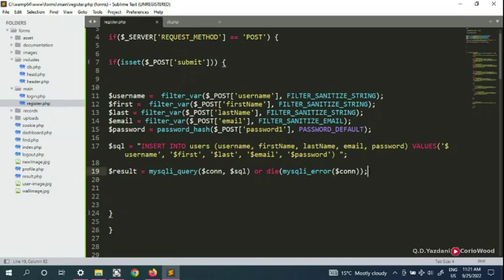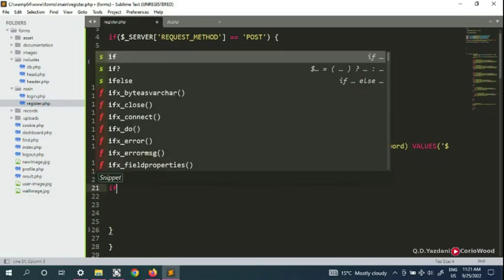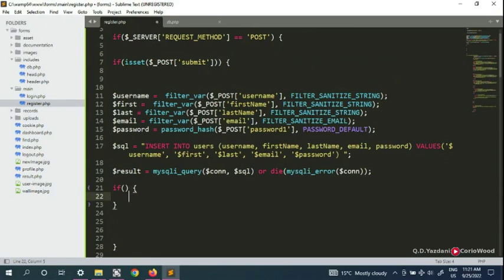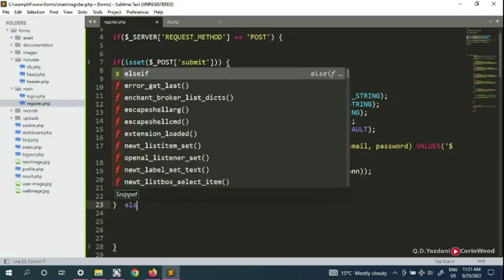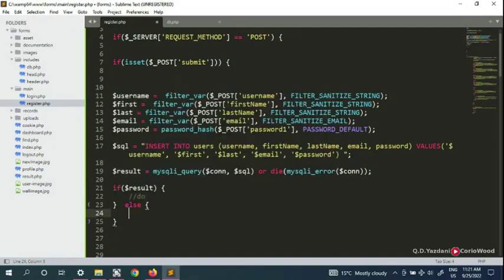For example, the user ID. We're going to say if the result, if everything is okay with this one, do this, otherwise else. And else what?